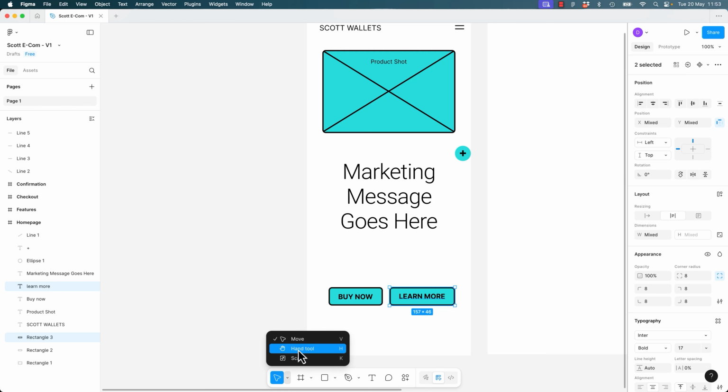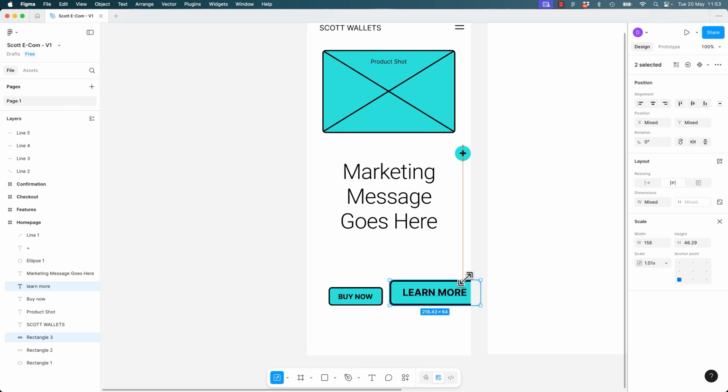You will toggle between the move tool and the scale tool quite a lot in this course. Okay, so I'm going to grab scale, and that's going to do the thing that we wanted it to do. Scale both the stroke and the font and the rectangle all together. It does it proportionately.